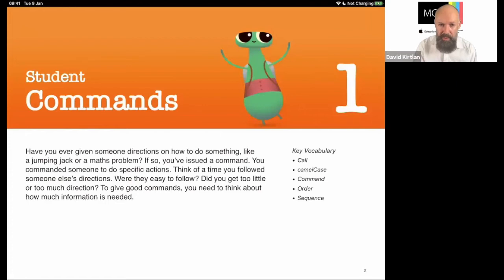As we move further through the book, we start stepping outside of that game-based approach, and we start using things where we're changing files, and we're editing sounds, and we're making patterns, and we're working with variables to change things. We'll see those in a moment. But at the starting point, we are moving this character around a map. So we're right at the beginning here, and we're bringing in our key vocabulary. It tells us what we're doing there. We've got call, we've got camel case. So we know we're starting to put in our syntax there. So you can see we've got those capital letters in fairly unusual points in the words, but it's making sure we understand that syntax so we get things right from the beginning.